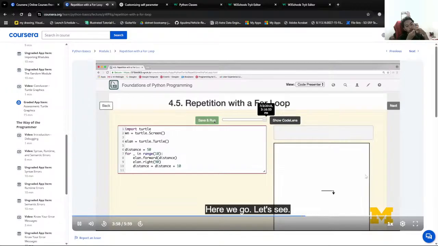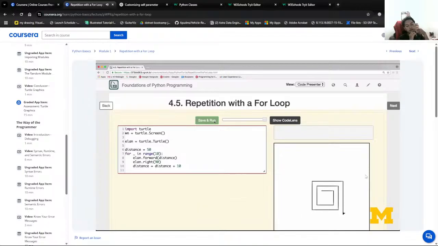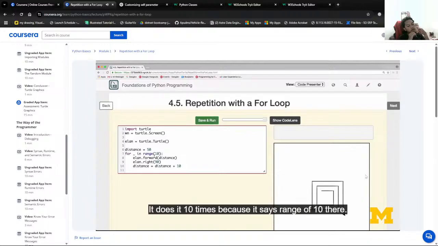Here we go, let's see. So it's getting a little bit longer each time, and that means instead of just making a square, it ends up making a spiral. So how many times does it do this block? It does it 10 times because it says range of 10 there.